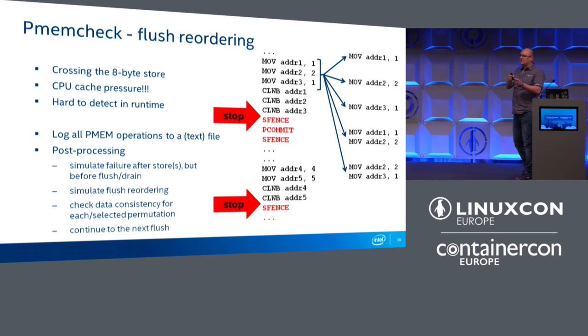you can specify the program or function that should be executed to check the consistency of the data. Because pmemcheck does not know anything about what your data structures are and what is actually stored here and what is here, what is the meaning of those variables, memory locations. So pmemcheck is not able to analyze whether it's correct or not. So we need to provide some external tool. When you write your program, you need to provide the tool that would do this consistency checking. And we have some sort of Python scripts that would do this post-processing, right?